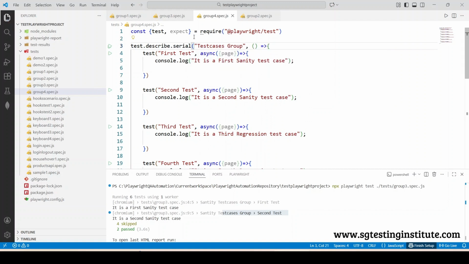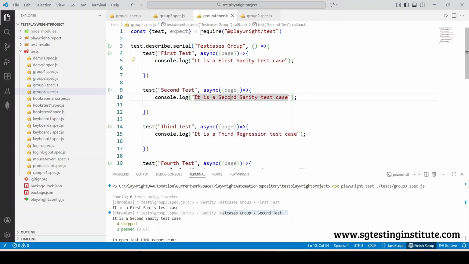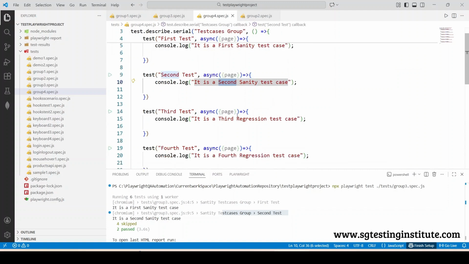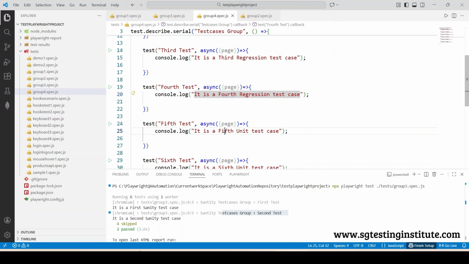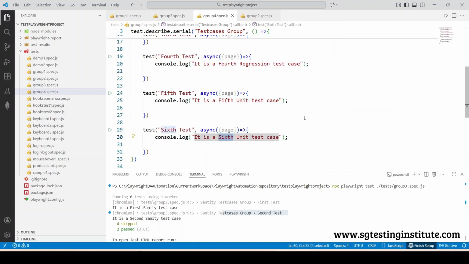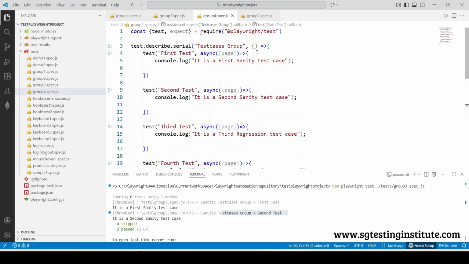Save this one. As per our expectation, the first sanity and second sanity should execute first and second, and third regression, fourth regression, next third and fourth, fifth unit test case and sixth unit test case should execute fifth and sixth. Based on the same, it is supposed to execute in sequential order.